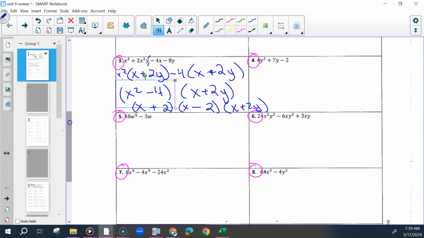Now, your Desmos tricks still work on your calculator. So, not for this one, but in general, if it was a regular trinomial, you could put that into your y equals, and then put in your factors and see if they cross at the x-axis. But that only works for your trinomials, not this one. Questions on that one? Other questions on this page?